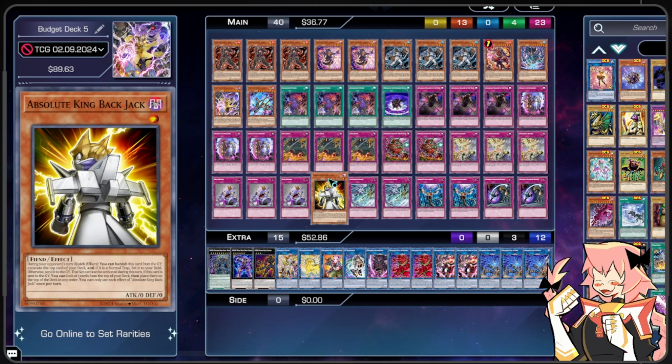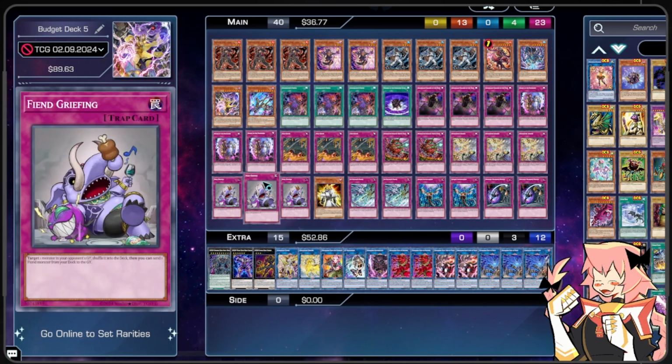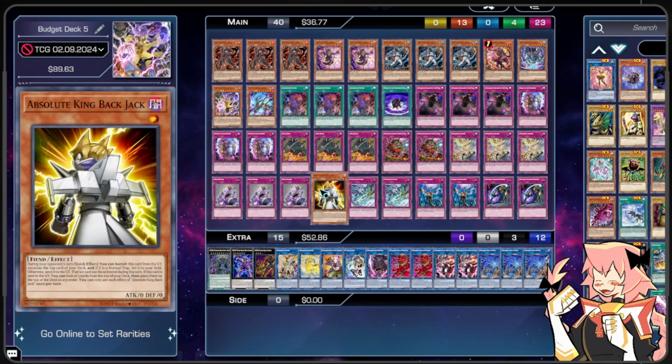Quick effect, we can banish this card from the graveyard, excavate the top card of your deck, and if it's a normal trap, send it to our field. Otherwise, send it to the graveyard. That set card can be activated this turn. If this card is sent to the graveyard, you can look at the top 3 cards of your deck and arrange them in whatever way you want. So Backjack is very powerful paired with Fiend Griefing, or if we have a way to get it to graveyard.